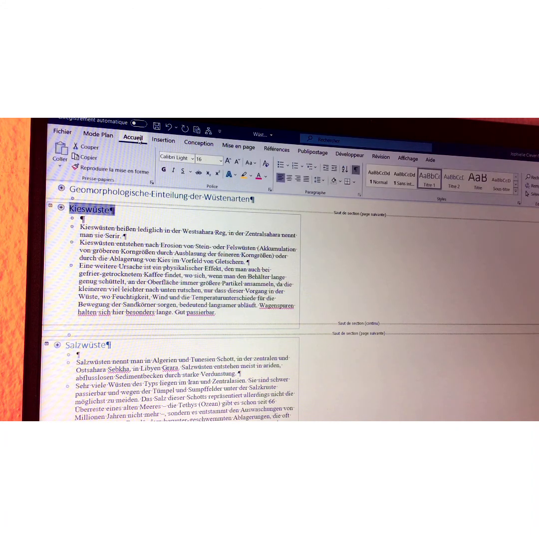Okay, this is the heading. As you can see here, Kieswüste. So this one, you select it. And then we go to the Home tab, Accueil. And we make it dark red. Dark red, I think this is the one. And then we adapt it to Heading 1.